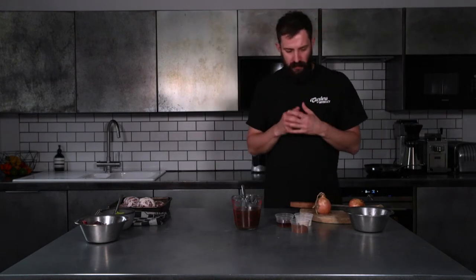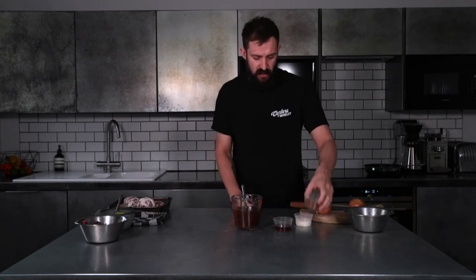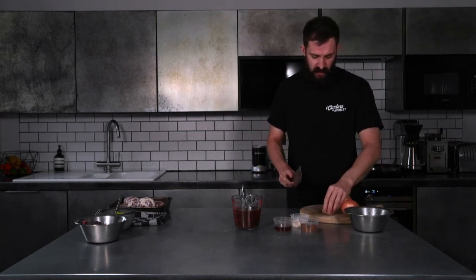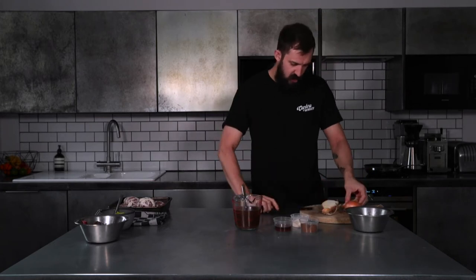While the faggots are in the fridge firming up, we can start on the gravy. We're going to make a traditional onion gravy — slice the onions and add some beef stock, though you can use chicken, pork, or vegetable stock. Going for beef because it's a richer flavour. We're going to braise the faggots in it, and all the faggot flavour will go in as well. We'll season it with malt vinegar — a classic combination with faggots and mushy peas — some brown sugar, and thicken it with a little bit of flour. Store cupboard ingredients you definitely have in the house.